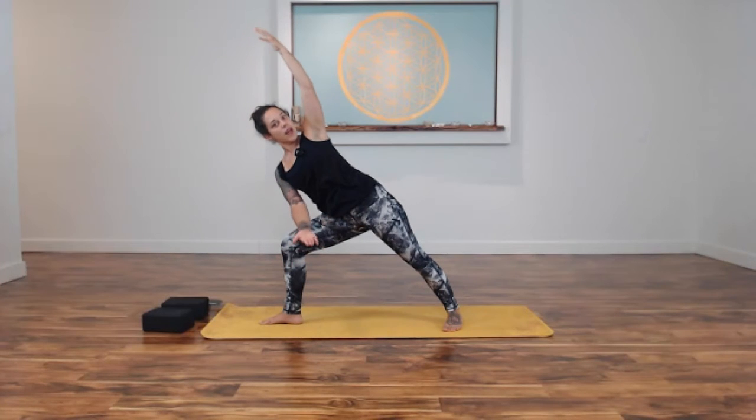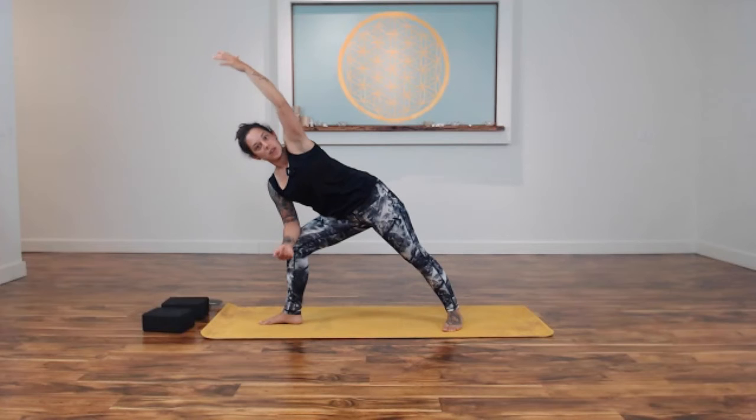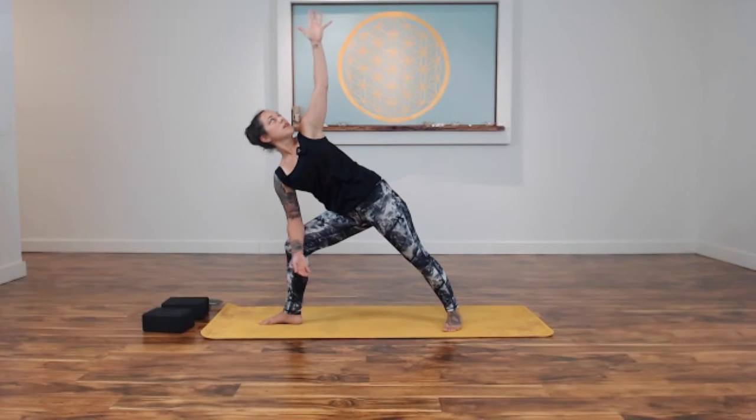So starting to get light on that right elbow. See if you can hover that arm, even if it's just for a second. Okay, if you feel like you're collapsing on your shoulder here, bring that arm straight up to the sky. Gazing up towards your thumb.